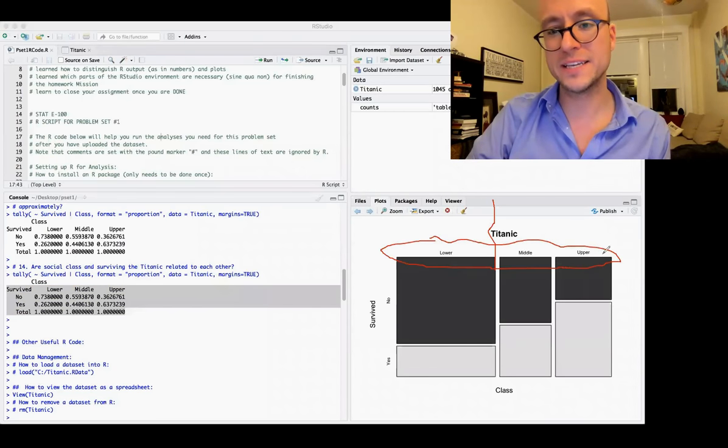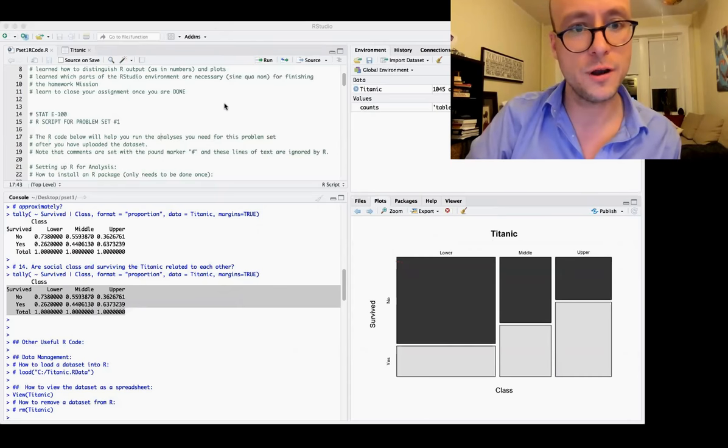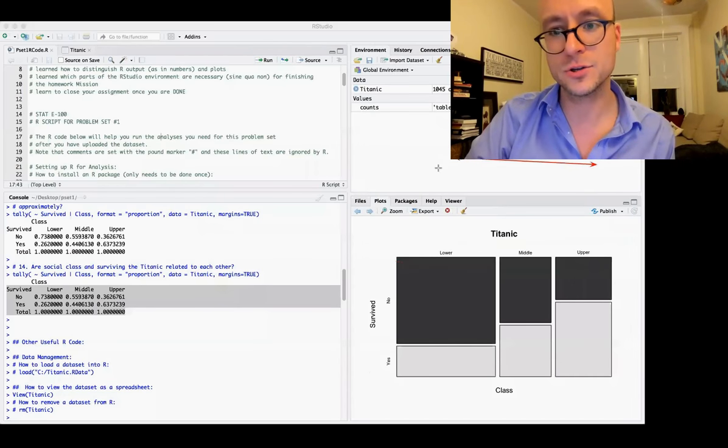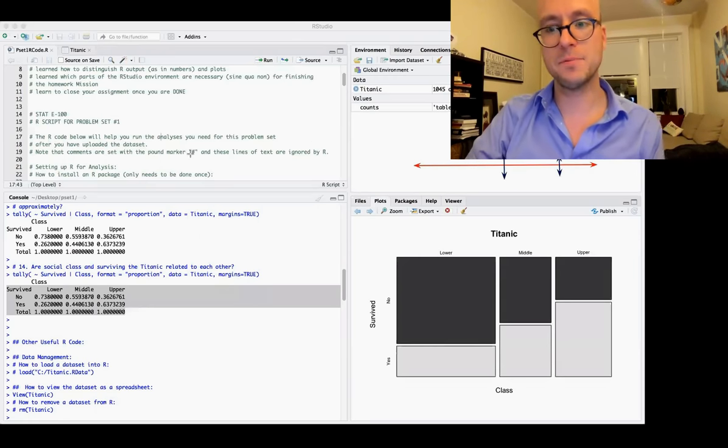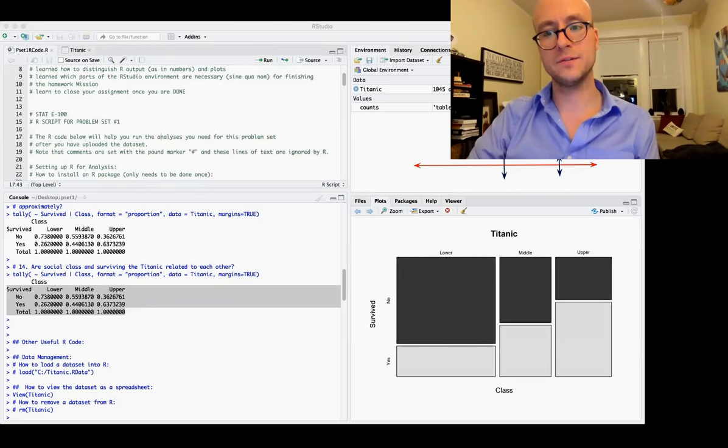What that means is we're basically assuming that the whole sample, I'm going to clear all my drawings. I'm going to get a better drawing stick. We're basically assuming that the entire social class consists of some sort of line here. And then we're saying, okay, given that that is the case, let's divide that into groups proportional to their size. So from right here to here, that's the lower class. And then from right here to here, that is the upper class. That's a little bit lower, but basically we have 25% of the sample here, 25 here, 25 here.